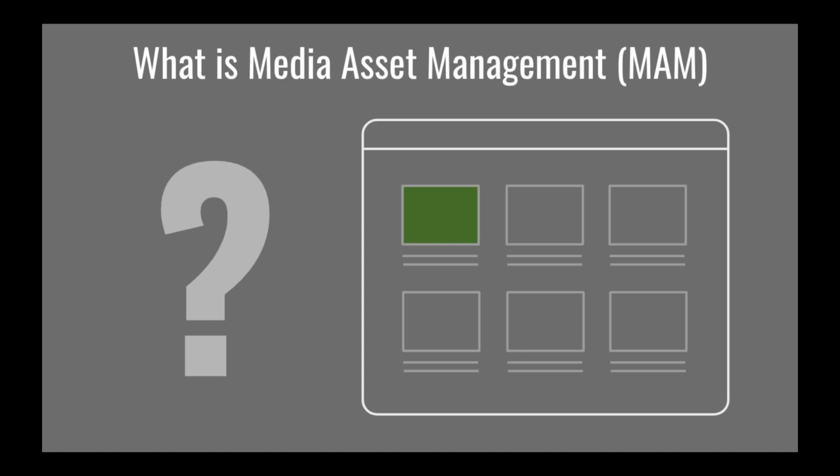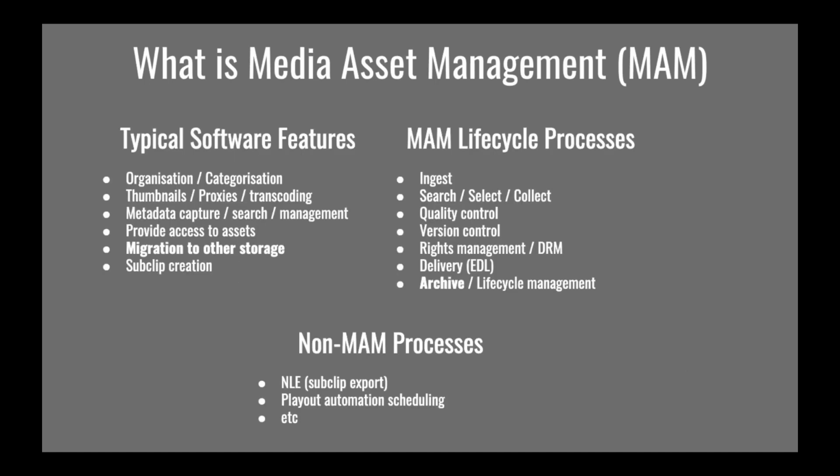Okay, a few bullets here just to introduce the concept. On the top left, I have some typical features of MAMs. On the right, we'll talk a little about the kind of processes and life cycle progression that a MAM can allow within your work. And at the bottom, some processes that are assisted outside of the MAM.